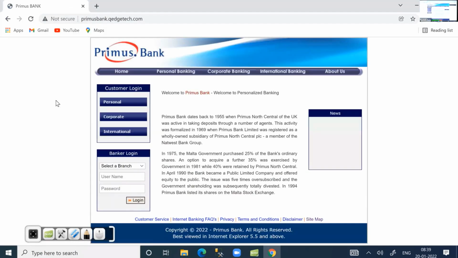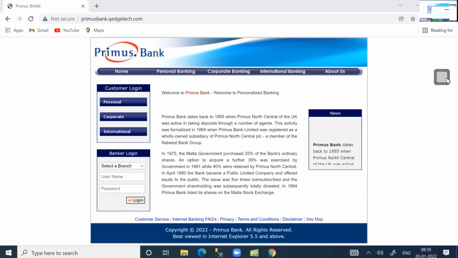Here, I open a banking application. You answer me by referring to this page. What kind of security conditions are expected in this page? What kind of security conditions must be implemented in this page? Login password. Proper login password. What do you have to check in the login password?